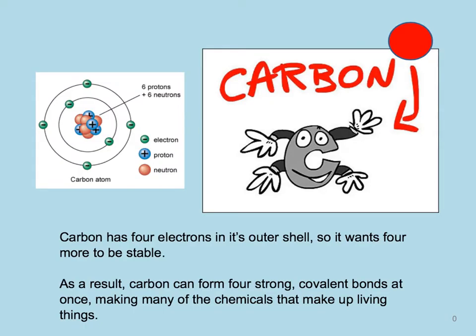So carbon, as I mentioned, forms the backbone of all of the macromolecules that we are going to talk about today. So let's review real quick. All right, so we know that carbon's atomic number is 6, and we talked about how those electrons are going to be arranged. So remember, in the first level we have 2 electrons. Carbon has 2 electrons in the first level, and then in the second level, carbon has only 4 electrons. And remember the octet rule, it wants to be full, so it wants to gain 4 more electrons in that outer shell there.